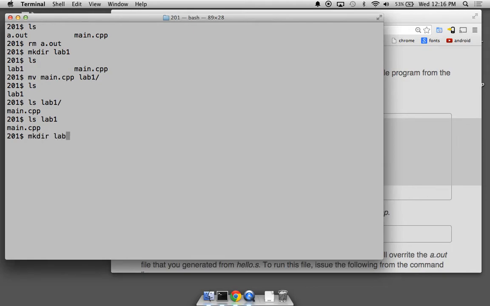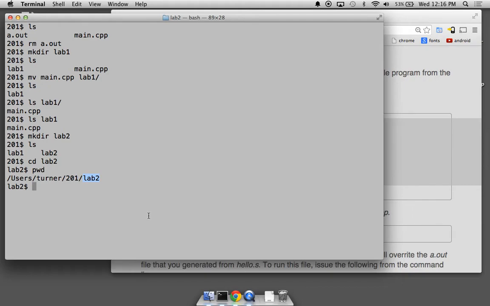Let's make another folder. Let's call it lab2. There it is. Now cd into lab2. pwd, print working directory. See, this is the path to where I'm currently positioned in the file system. So this is the root, top level. Under the root is users. And I'm a user under that users folder, Turner. And then under Turner, this 201, I created that folder in my home directory. This, by the way, is called your home directory right here. And then under 201 is another folder, lab2, and that's where I'm going to work today. So I'm going to work in lab2 programs.